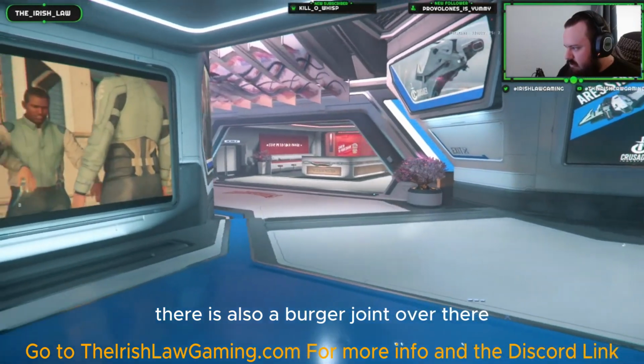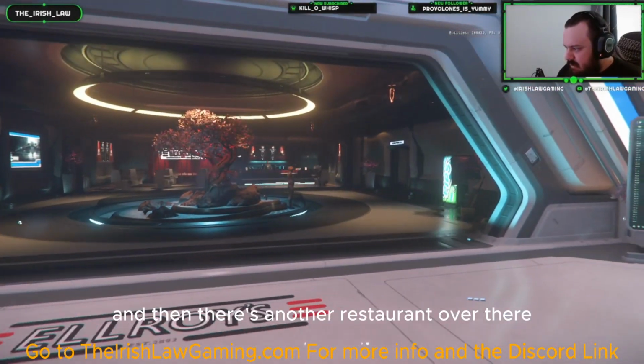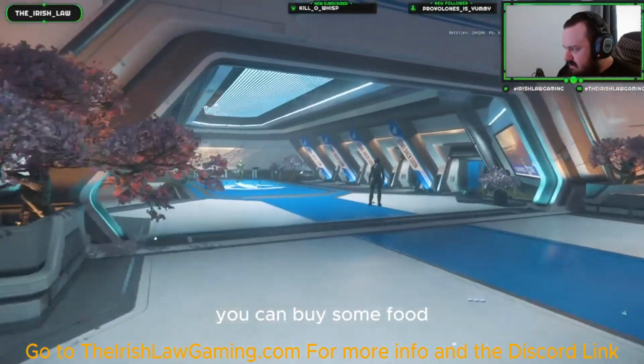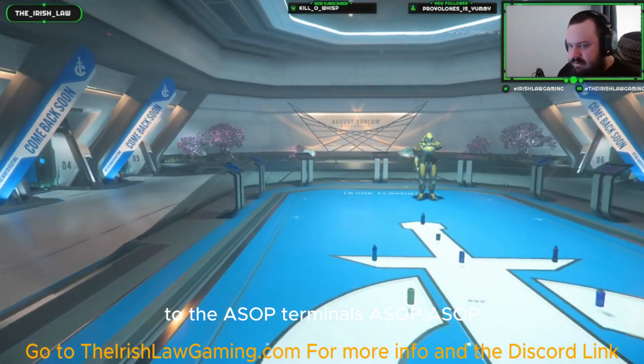There's also a burger joint over there. You can buy a cheeseburger. And then there's another restaurant over there. You can buy some food. And we're going to walk over here to the ASOP terminals.